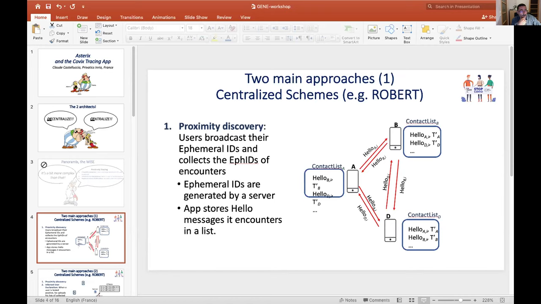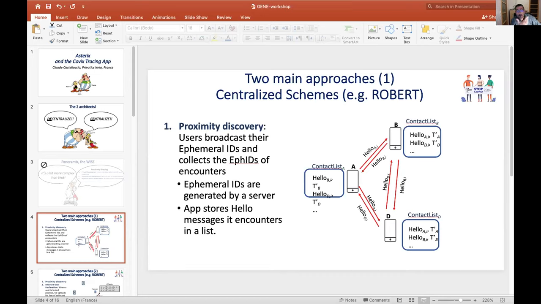The other motivation was that decentralizing notification is too dangerous, because what it means is that you have to broadcast the identity of the infected node. This is what happened with the GAEN solution. If a node is infected, it broadcasts its keys, which are, by the way, private, personal information. This data can be used to re-identify and trace infected nodes. There were some attacks, like the Corona Sniffer attack, that showed exactly this type of risk.